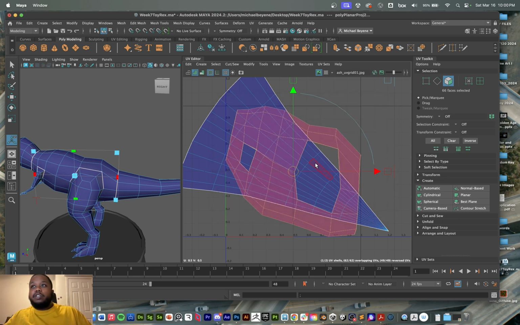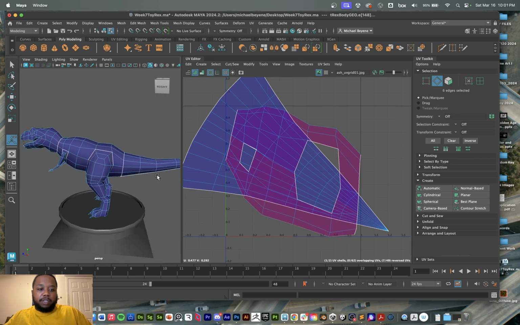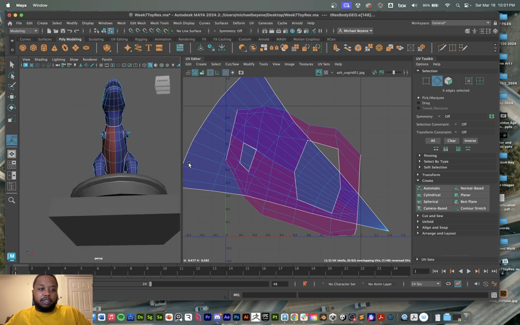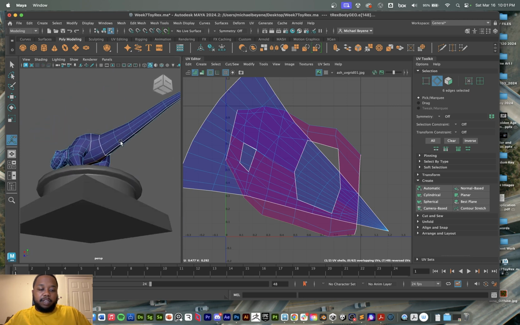Our next instruction is to create seams along the bottom, select UVs, and unfold, scale, and move them out the way. So let's do that. So again, we could do that in 3D view, but this time I'm going to get into edge mode and do that along the bottom here. And just to make sure, just going to check my work. Looks good to me, matches that tail back there.